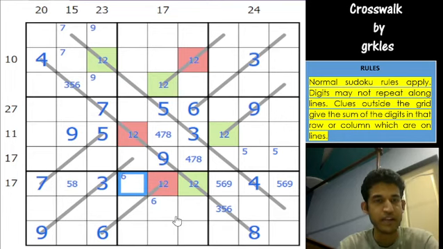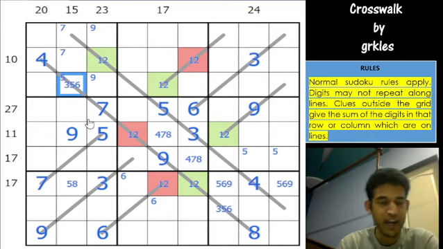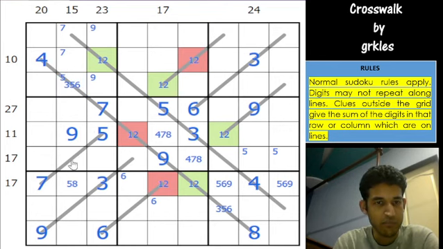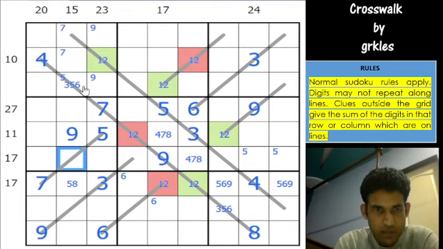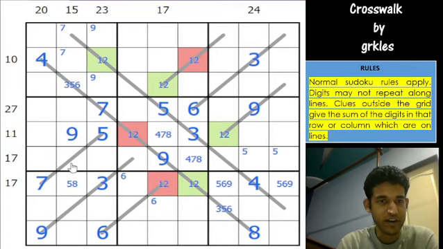Okay, this is a really sharp deduction, guys, but I'm going to use that. So this cell cannot be a 5. I know it's pretty random. All of a sudden I look at this cell and say that this cannot be a 5, but basically the idea originated from looking at these three cells and noticing that there is an outside clue. So if this is 5, then I know that these two cells must add up to... okay, what I did was not right, so just forget what I said, guys. This is not going to work.